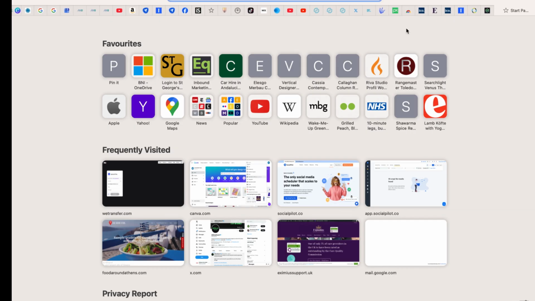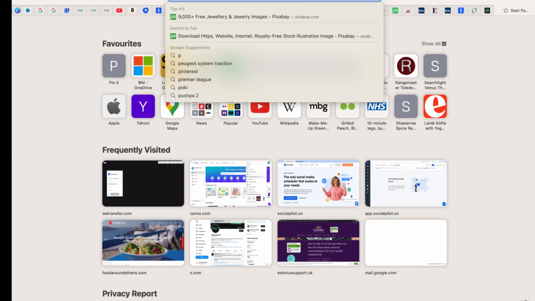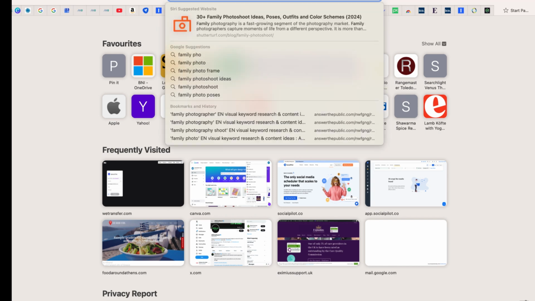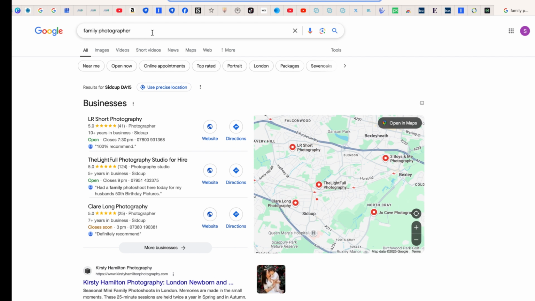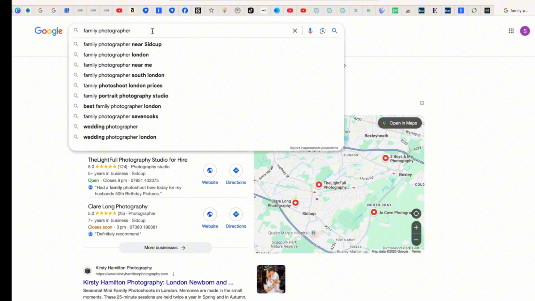I may go over to Google and I may search for what I do. I might put in something like a search for family photographer. And then when I come to my Google search, I might click back in my search and have a look at the suggested searches here. These are actual searches that are taking place right now on Google. I usually log out over here so that it doesn't remember any previous searches that I performed, but it doesn't matter if you are logged in either.